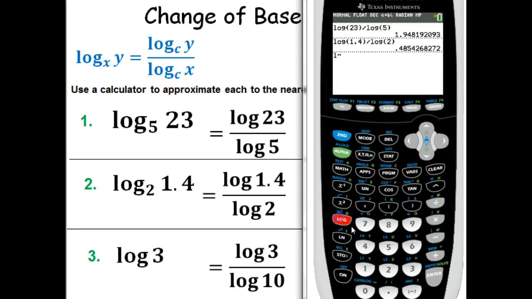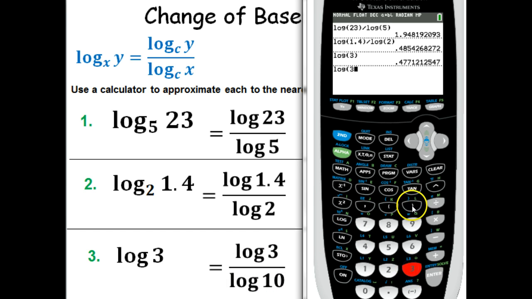So again, you can just type in log 3, close your parenthesis, and hit enter, and that will give you your answer. And that is your answer. I got that from right here. We just type it in. If you wanted to do it this way, though, it will still work. Log 3 over log 10. So now we'll try that one.